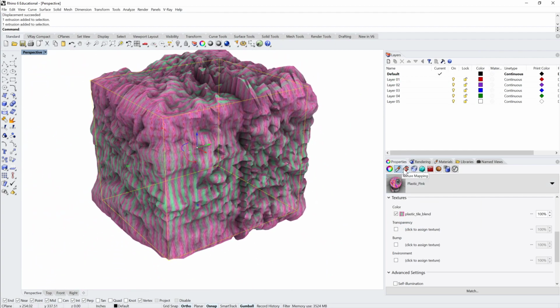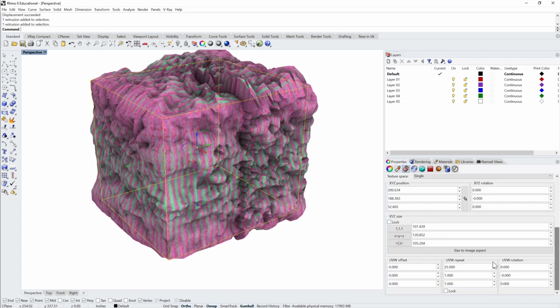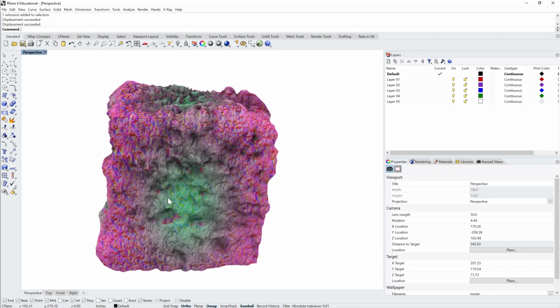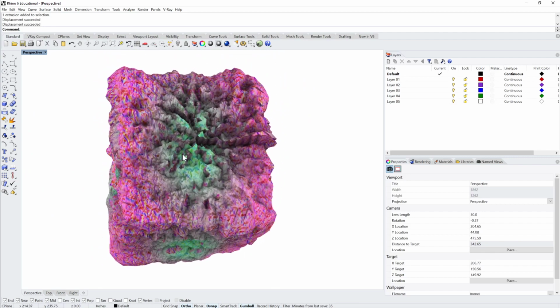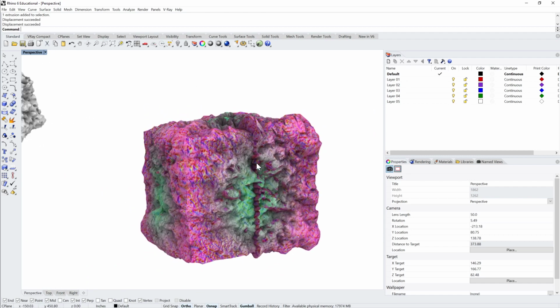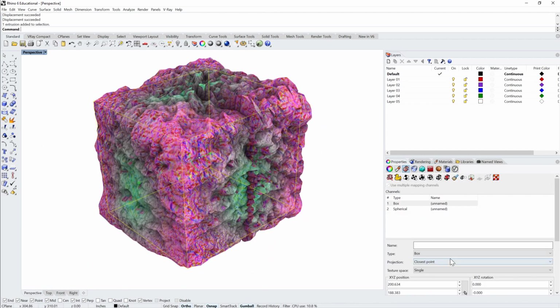So if we went back to the texture mapping and changed this from 25 back to 1, okay, now you can see that we have the green appearing on one face once, right? This green spot, which is pretty cool. But now we can go back to this.